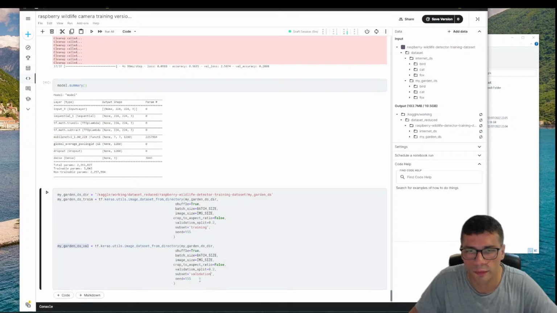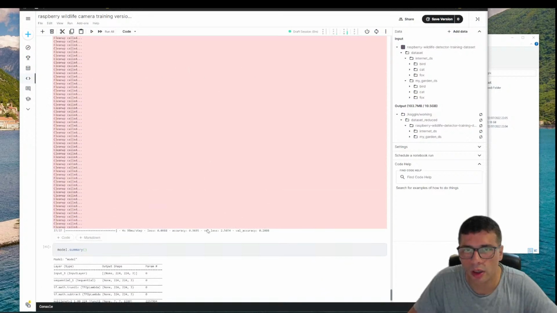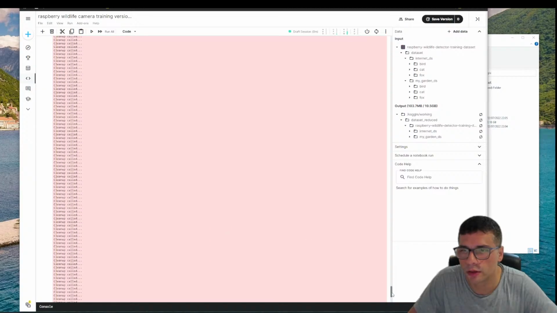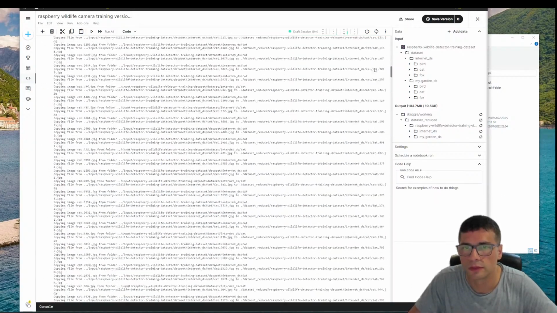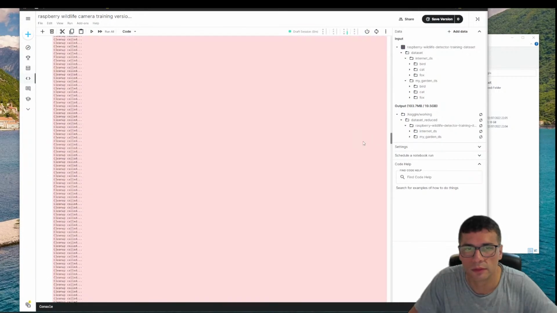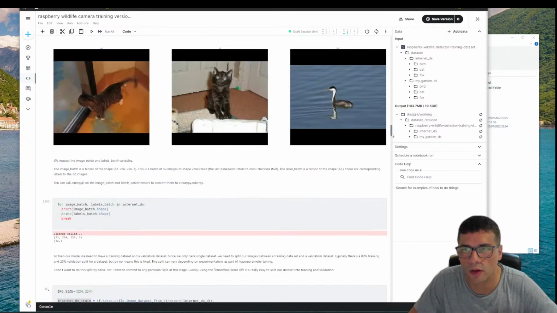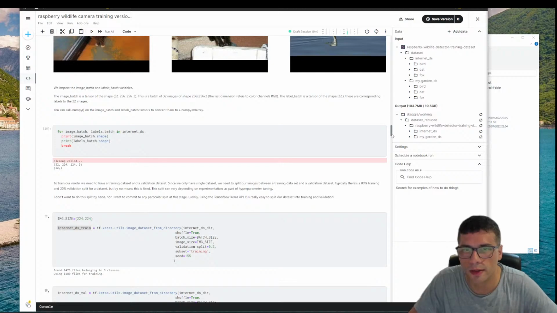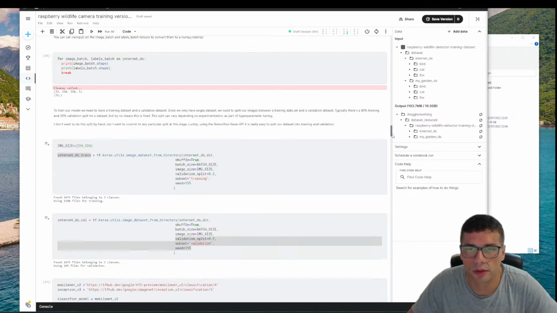I don't know if it's training or train. Let me just check. If I train on my own dataset only, and I use the validation dataset also from my own dataset, I don't see why I shouldn't be able to get some good results.